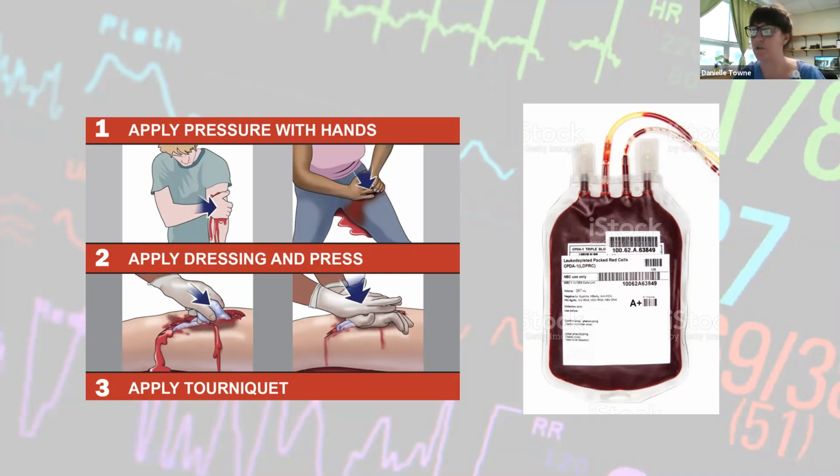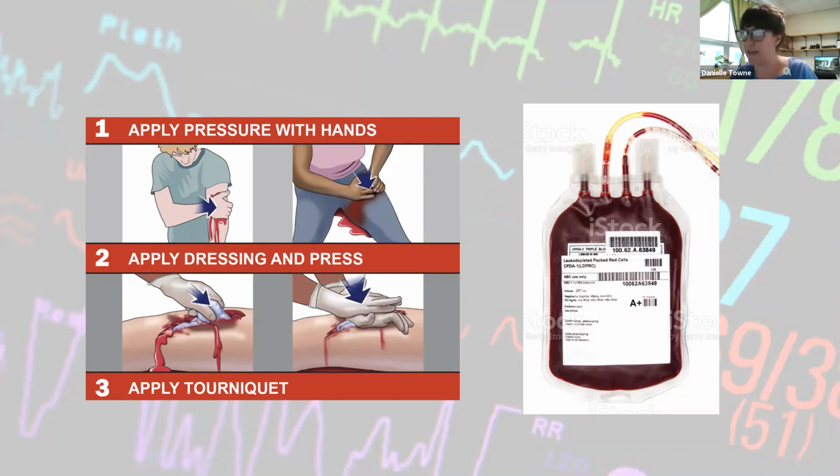So once that's under control, through various ways, right? Direct pressure, pressure dressings, tourniquets, traction devices. If you maybe have a long bone fracture and you think that you could have bleeding into the thigh, say, and so you put them in traction. Pelvic binder, if you're concerned about an unstable pelvis, you can have a lot of bleeding into your pelvis if you have an unstable fracture. So we put a pelvic binder on.